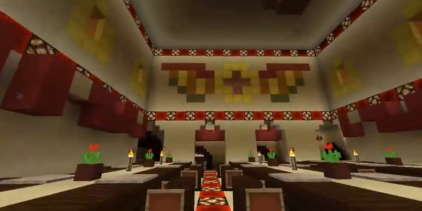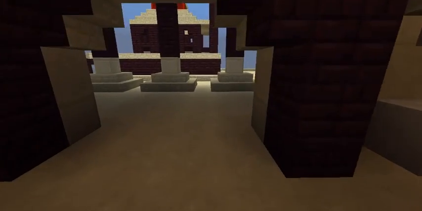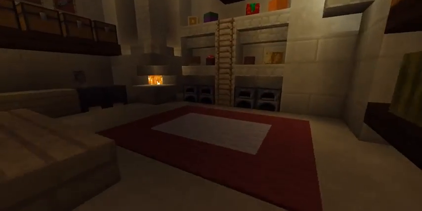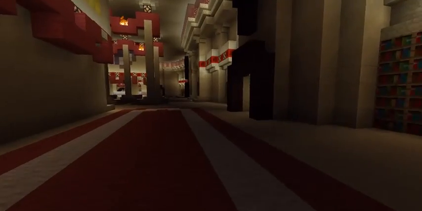Here's the dining hall. Again, this is where people would gather for parties and things if such a thing were ever to take place on TE or in Sekhmet. The kitchen, actually fairly small for a palace kitchen, but believe it or not, I was running out of room in this palace.